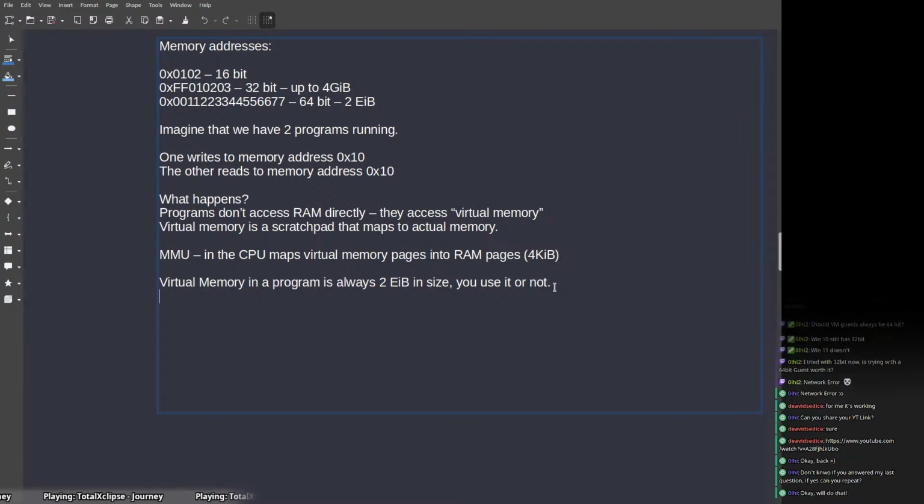Okay, so the virtual memory in a program is always 2 exabytes in size, whether you use it or not. So it's like you have access from 0x, let's say 1, 2, 3, 4, 5, 6, 7, 9, 10.